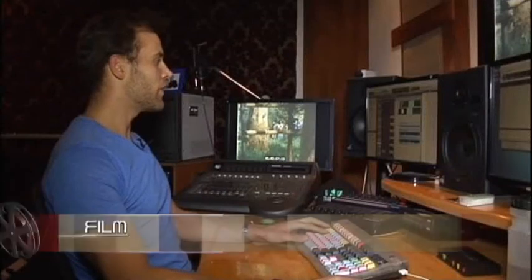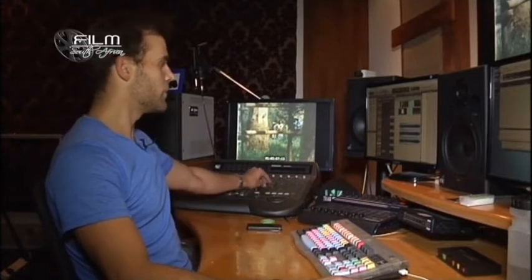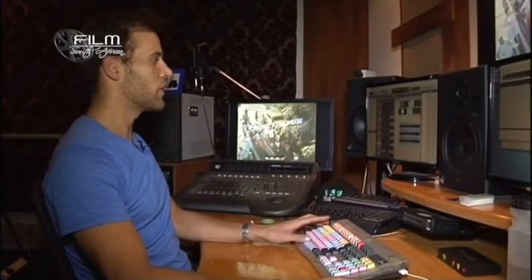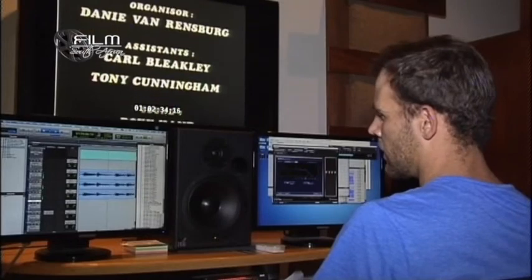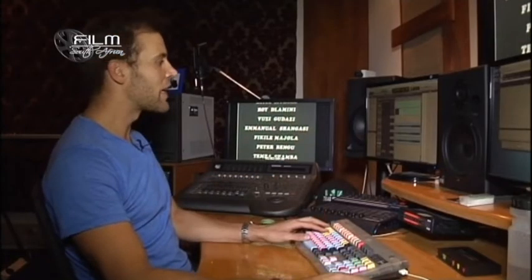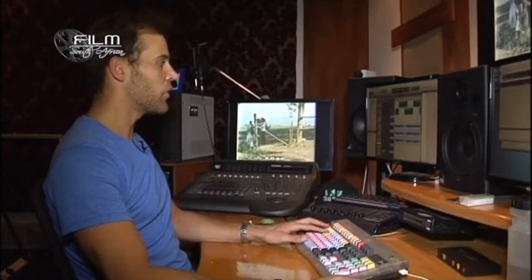So then if I first of all push that up to the level it's supposed to be, which is around right here, it's going to boost the level of the noise as well. So you can hear there a lot of clicks, a lot of pops and stuff. So then what I would do is a first pass of just cleaning up the audio.